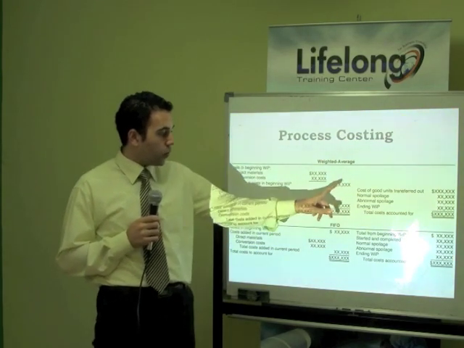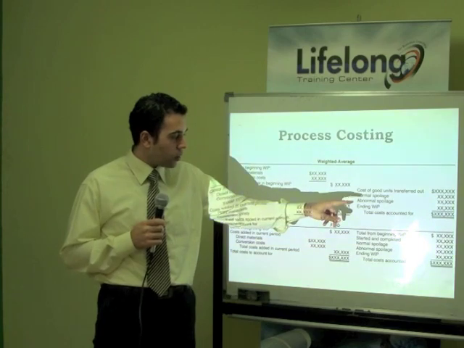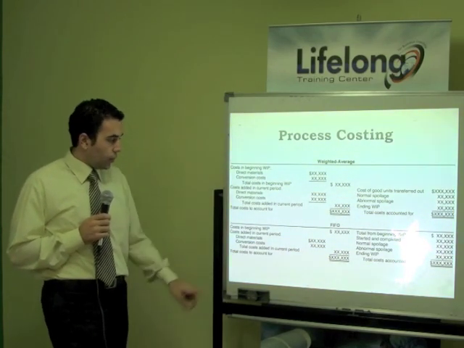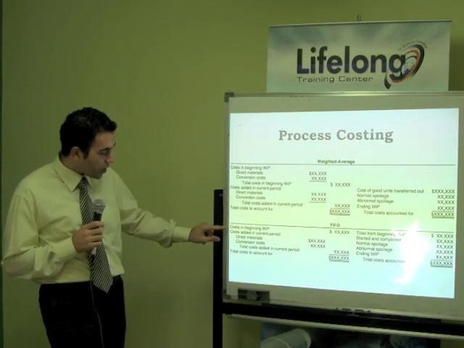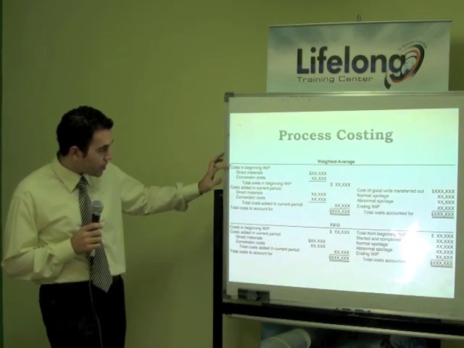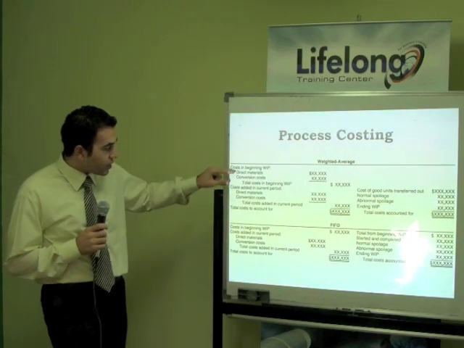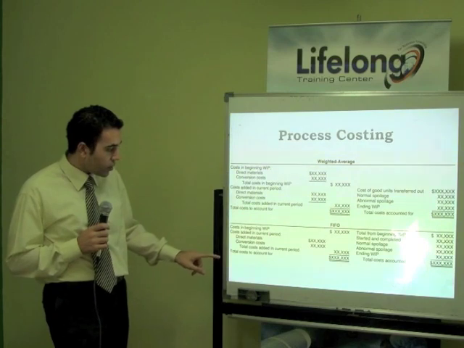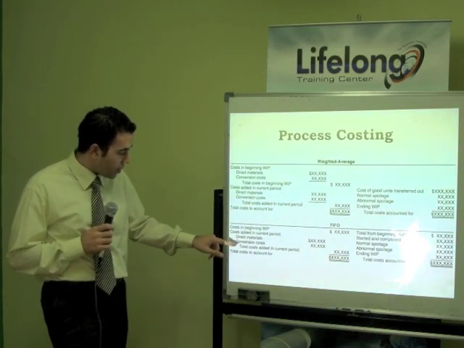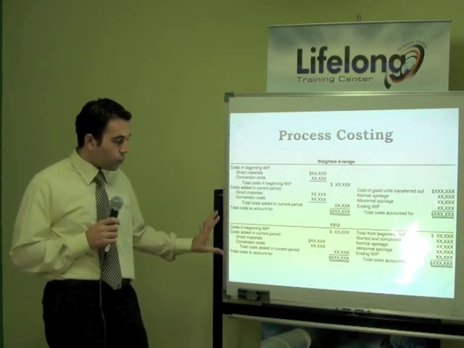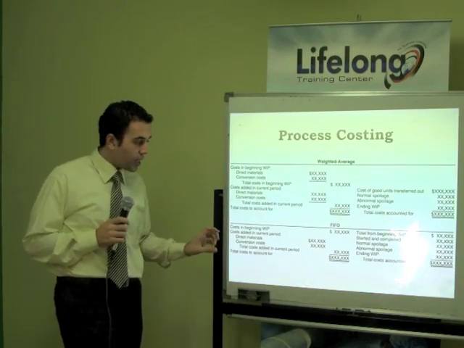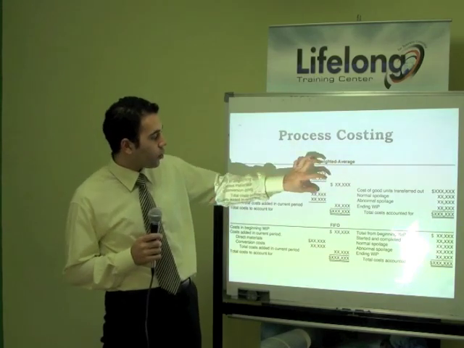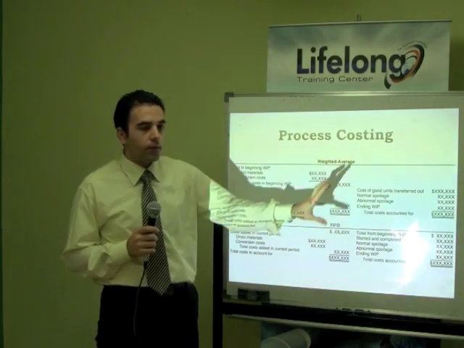And after that, you can account for any cost transferred out, normal spoilage, abnormal spoilage, and you come up with the ending. For FIFO, look, you are saying cost at the beginning work in process, but you are not adding direct material and conversion cost. You start directly with the cost added in the current period, and you add direct material and conversion, and you continue. So see, with FIFO, first in, first out, I will take this, work on them and get them out. Here, no, I will take all the cost, work on them, and after that, get them out.